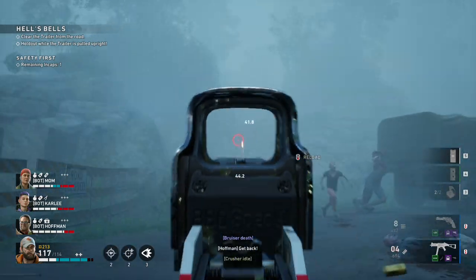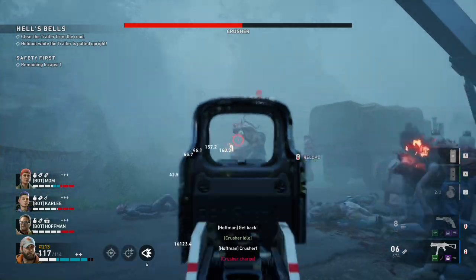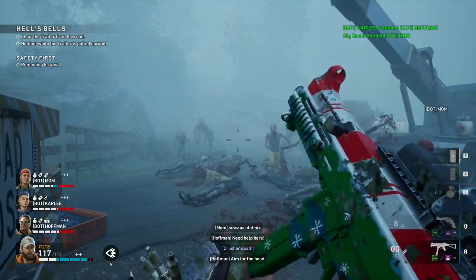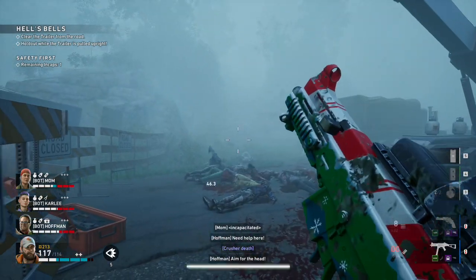How's it going, guys? It's Red, and in this video I'm going to be showing you guys a super powerful SMG DPS build that you guys could be using right now in Back 4 Blood. With this setup, you guys should be able to easily blow through Recruit and Veteran, and this build can even be taken into Nightmare.